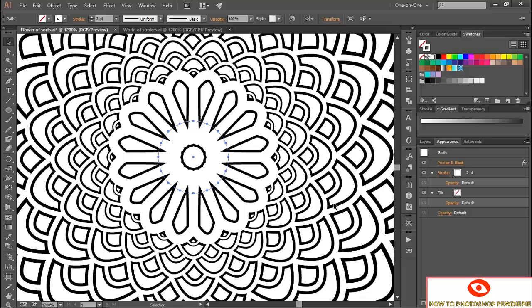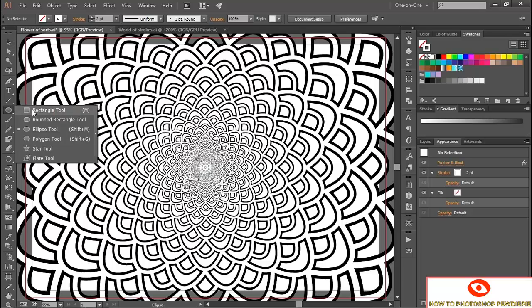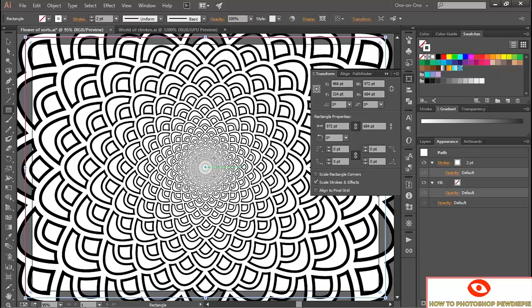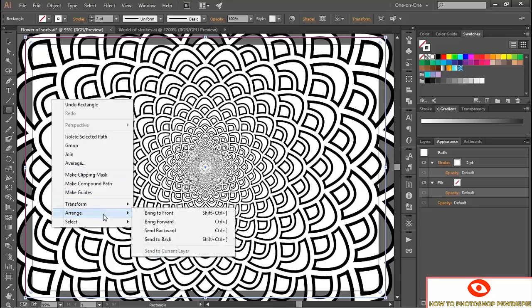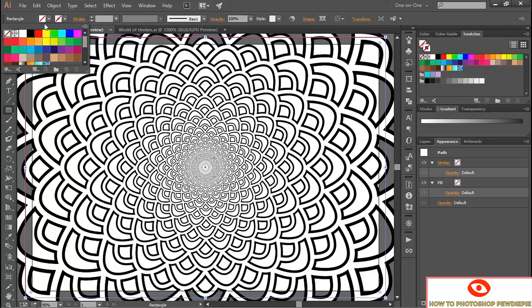Next, I decided that there ought to be some color in the background. So I'll go ahead and press Control-0 or Command-0 on the Mac in order to zoom all the way out. Press Control-Shift-A or Command-Shift-A on the Mac in order to deselect the artwork. Then grab the rectangle tool this time around, and assuming that your smart guides are still on, just go ahead and surround the bleed like so, so that your rectangle snaps into place. We don't need the transform panel, so if it comes up, just go ahead and hide it. I'm going to send this guy back by right-clicking inside the document, choosing Arrange, and choosing Send to Back. We don't need a stroke, so I'll get rid of it.